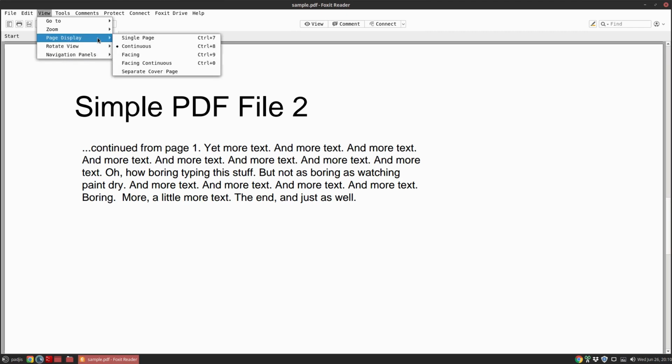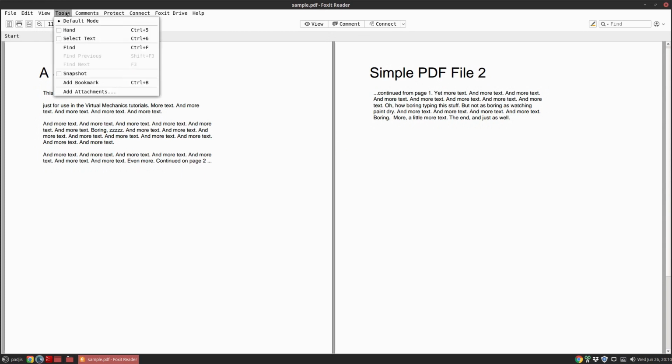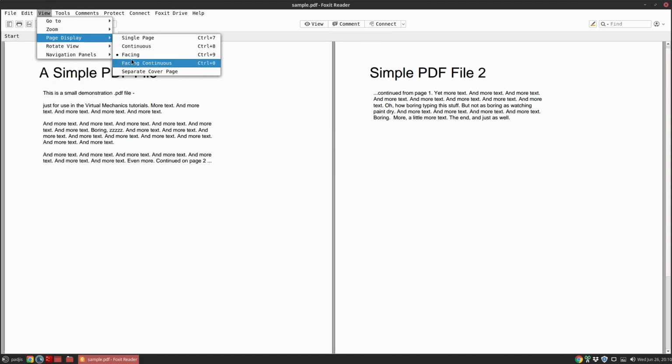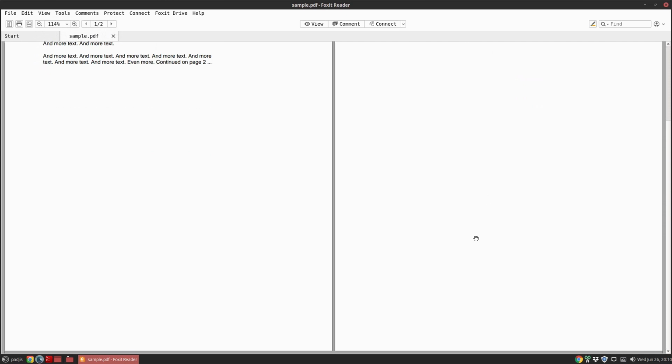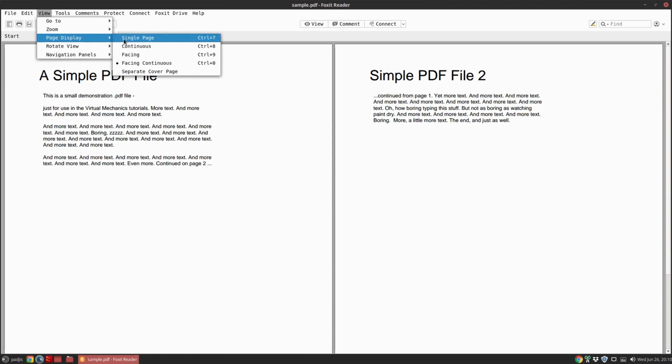You can say, I want facing, you have two pages, or you can say page display, I don't want it to be continuous, I want facing continuous. I think it's going to be two pages but continuous, but I just have two pages in my PDF file, so we will not enjoy that functionality. If I say single page, what do I have?